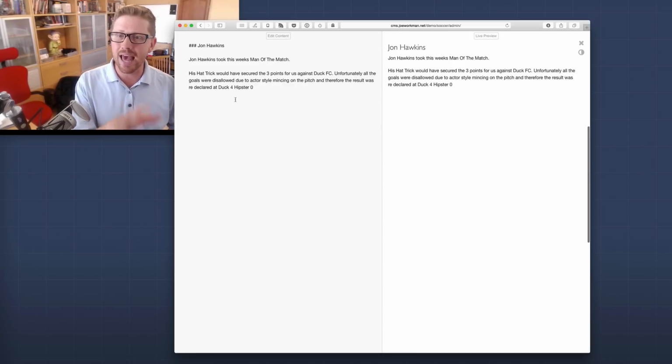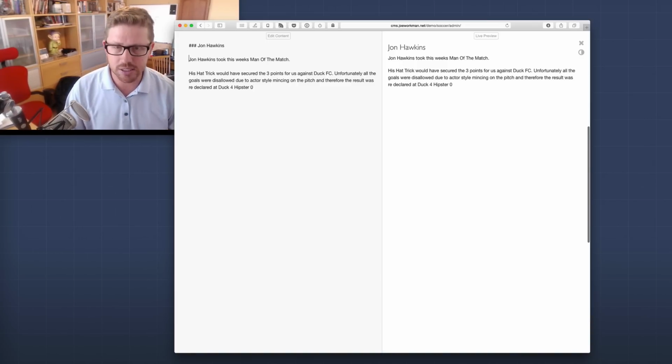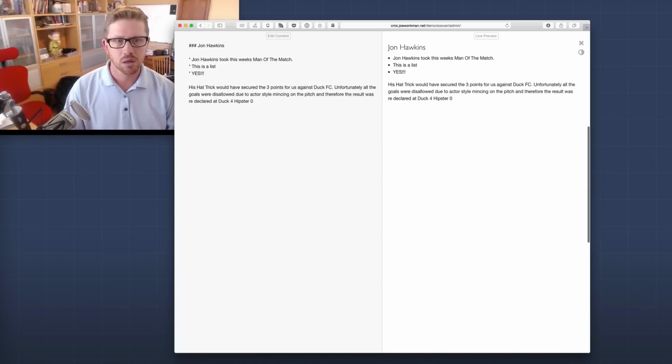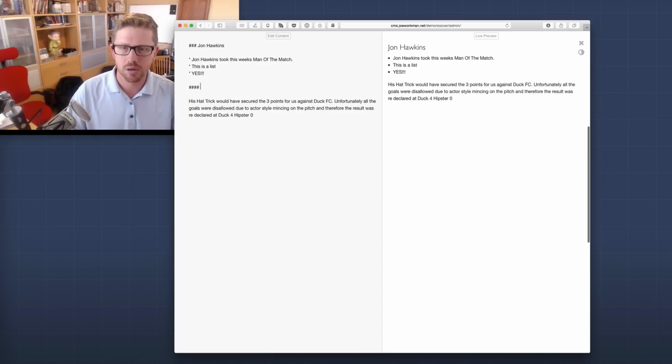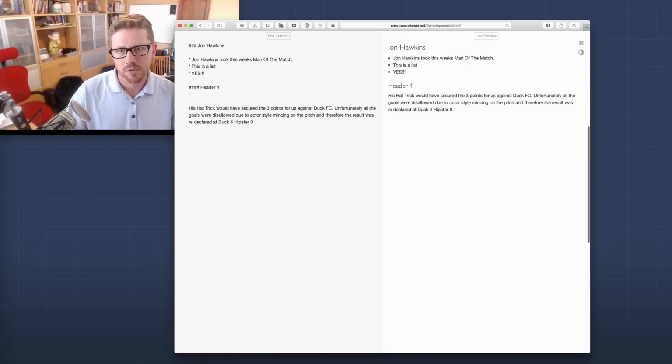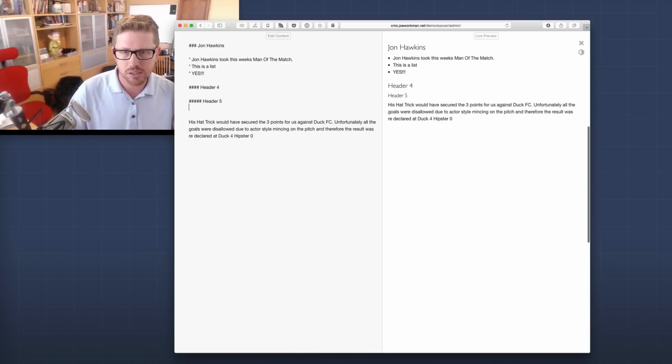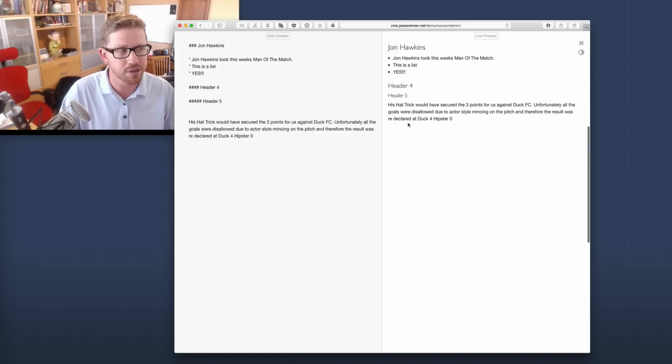And this is because I can edit my Markdown on the left and have a live preview of my Markdown on the right. So I'm going to go ahead and add some content in here. I'm going to turn this into a bullet list. And then I can add a header. And if you notice, it just dynamically adds all of that content for us in preview as I type live on the right, so we can preview our content.